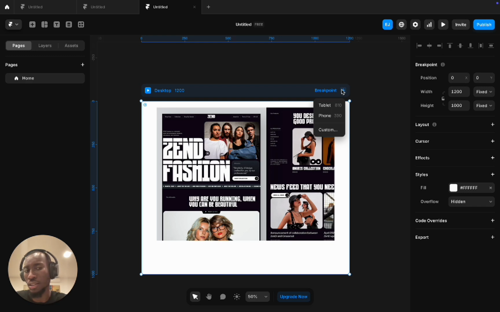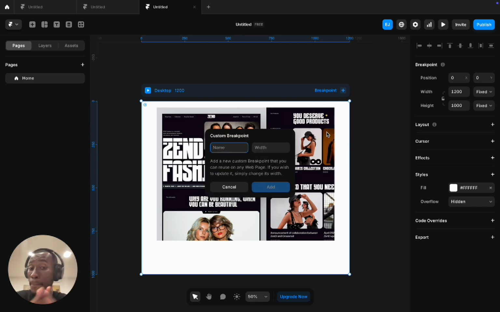And if you click on the breakpoint button at the top, you're not going to see 1440 size. You'd be like, how did I forget that? But fortunately, at the bottom, we have "Add custom". You're able to create your own custom screen size, meaning that if you have a particular screen size in mind, you can create a name and also create the size of the screen that you want to design for.